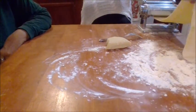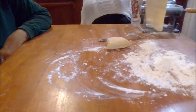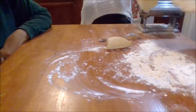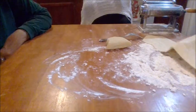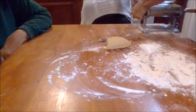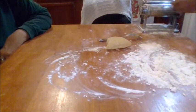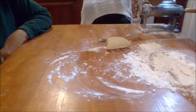Good. Man. I like to go down to 3 because 4 is still a little too thick. All right. But right before we do that, you got a good thickness. Good width. It's not too long. It's not going to mess.